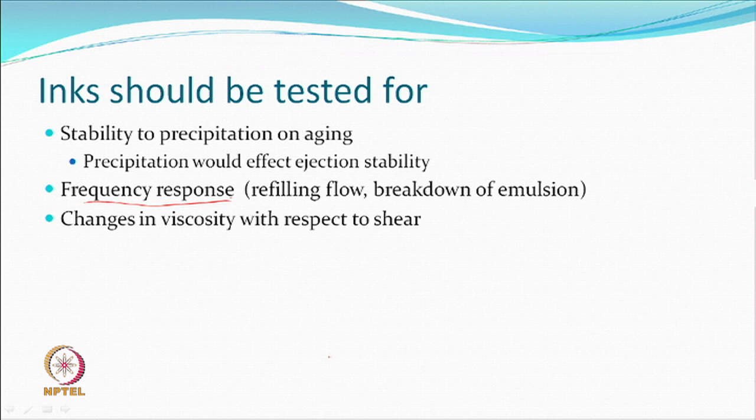So, it is tested on frequencies of the refilling flow, breakdown of emulsion. Everything is looked at in a static condition, right, but in a dynamic condition it may not be right. Changes in viscosity will happen when you shear. Those kinds of properties may have to be tested. You check that it changes only this much, which is fine for us. If it changes too much, then it may start dripping.